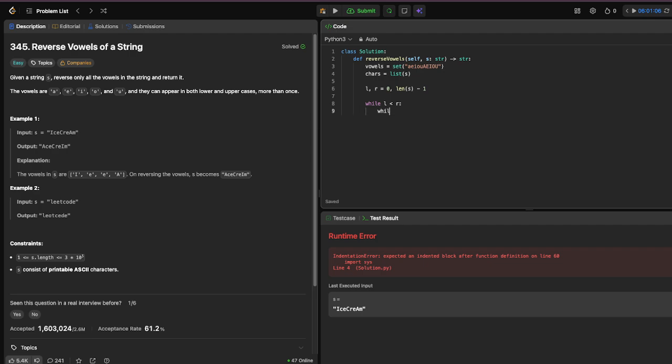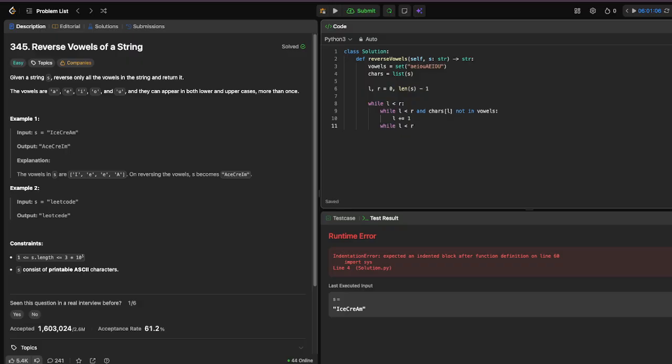So we can just do another while loop, nested while loops here. So while left is less than right, to make sure that's true, and we'll start with the left pointer. While the character at the left pointer is not in vowels, so that means it's not a vowel, then we can simply keep moving the left pointer in so we can land on a vowel, right? We have to move on. We have to ignore everything that's not a vowel. We don't care about that.